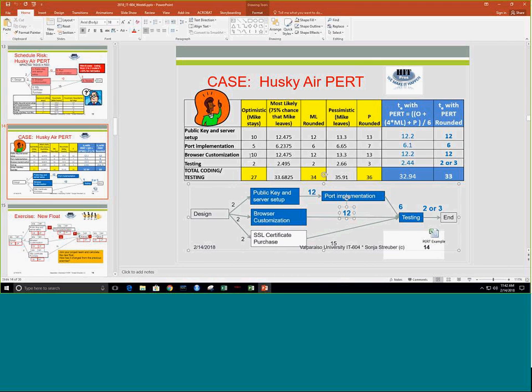And to increase testing, well, it's kind of in the middle, you know, 2.4 is almost 2.5, and so that's kind of going towards 3 days. And to be on the safe side, I'm going to say testing is going to take me 2 or 3 days, so I would probably work with 3.